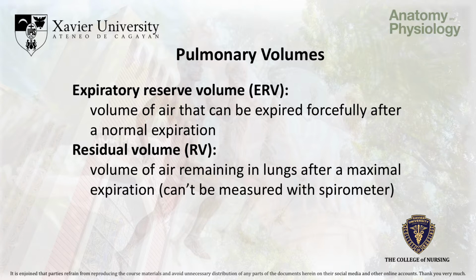Then the residual volume or RV is the volume of air remaining in the lungs after a maximal expiration. It can't be measured with a spirometer. The tidal volume increases during physical activity. The increase in the tidal volume reduces the inspiratory and expiratory reserve volumes, but total lung capacity stays relatively constant.